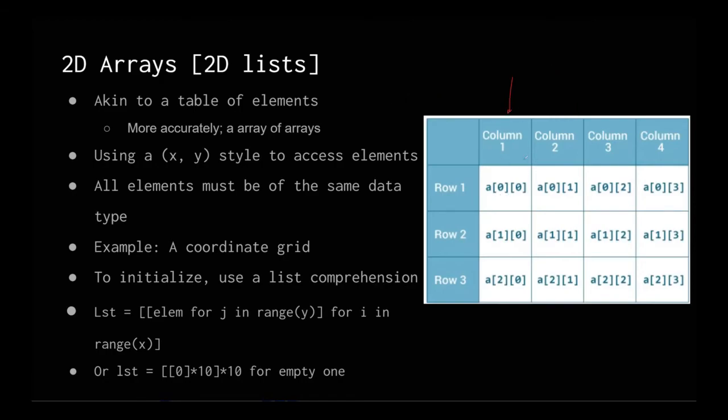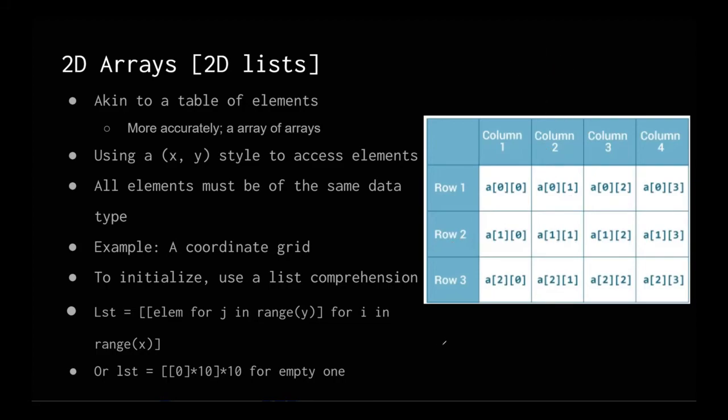So think of it as a row and column, right? Think of it as a coordinate grid. We didn't talk about this, but you probably learned the Cartesian grid. Now this is kind of like what it is, right? 2D lists, or I actually want to specify that this can go up to ND. This doesn't have to be 2D. But more than 2D lists might be confusing to understand. But what this is, it has two indexes that point to an XY value, right? So for example, column 2 and row 2 corresponds to A11.